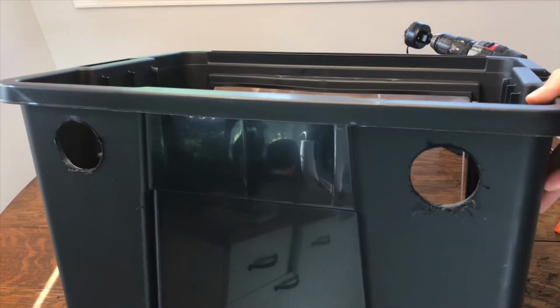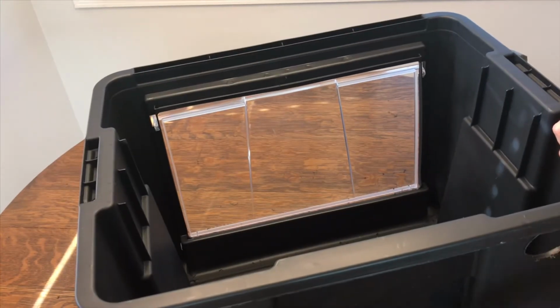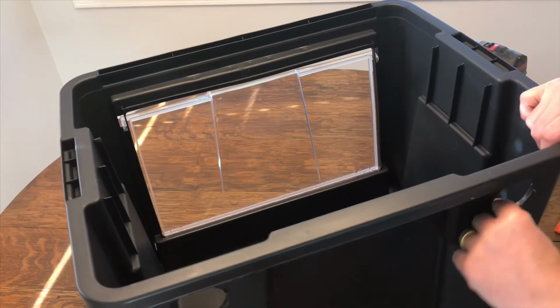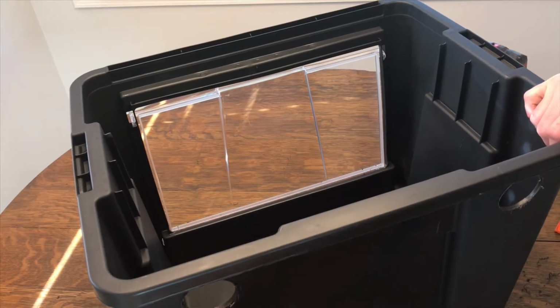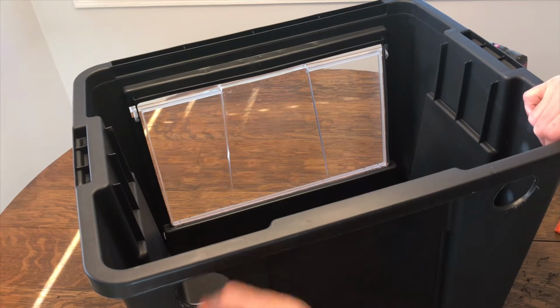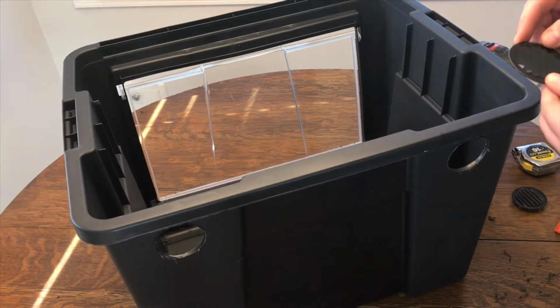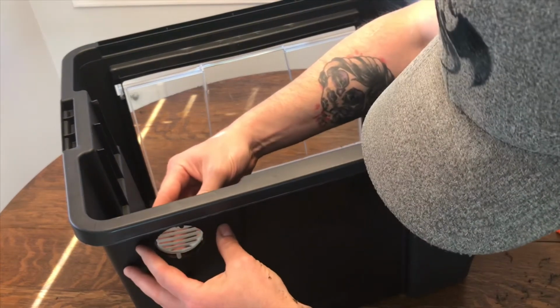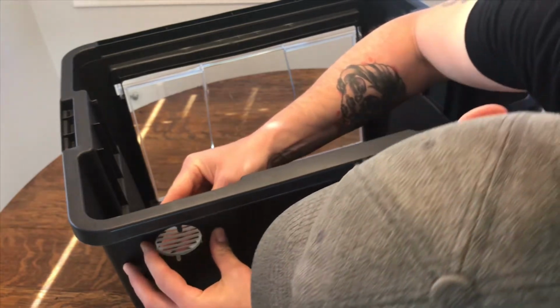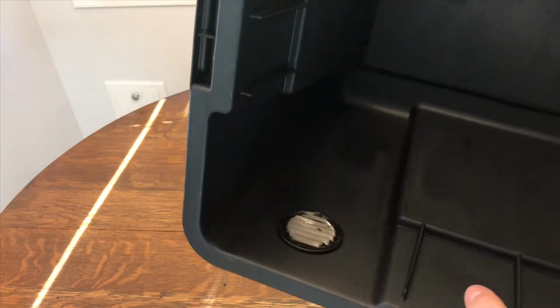Here, that wasn't so bad. Gotta clean these holes up a bit. Peel some of this stuff off. But before I get too crazy, we want to check the fit and make sure our little louvered vents actually go inside this hole. It's a perfect fit.